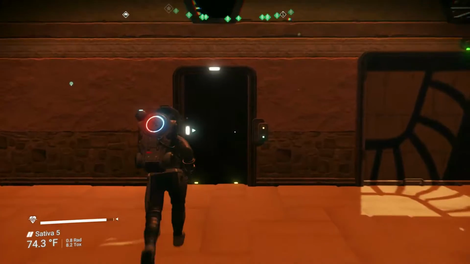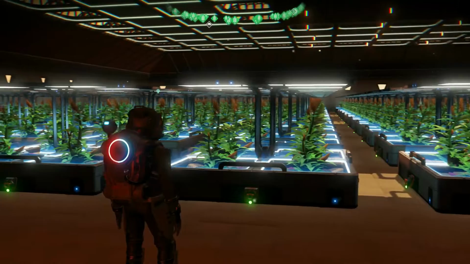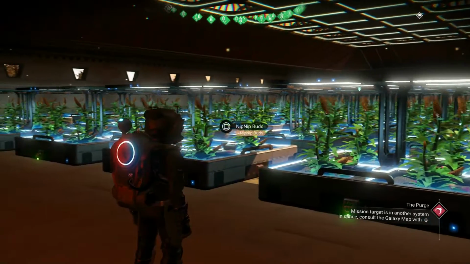Now, this is one of my buildings for my farms. In this building, I have 560 plants, and it takes me about 10 minutes to harvest every single one of these.